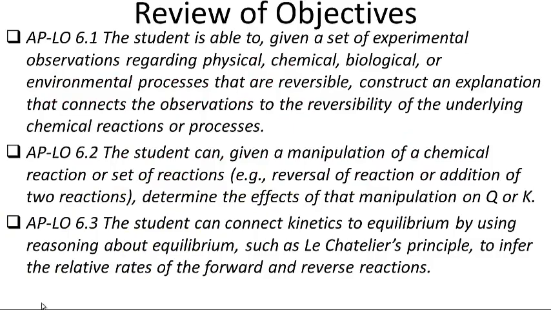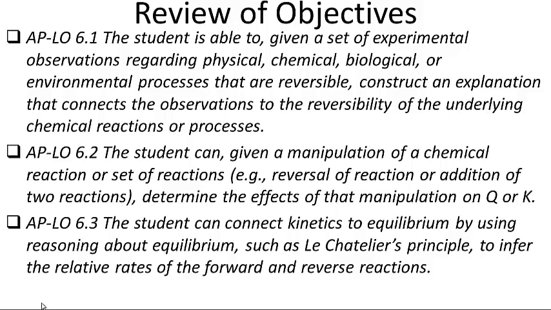Okay. So, review of objectives. If I gave you a set of experimental observations regarding all kinds of things that are reversible, you should be able to connect the observations to the reversibility of the underlying reactions or processes. What does that mean? Some of these AP objectives are tough. What do you think, Edward? Yeah, maybe like to what extent it would go.